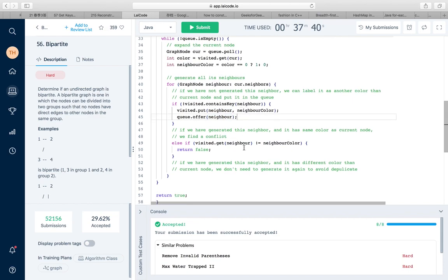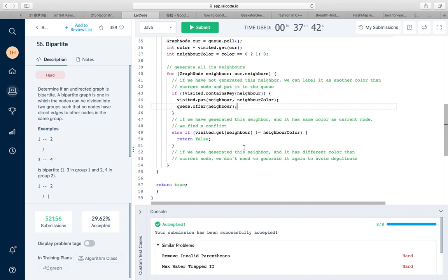The second case is if we have generated this neighbor before, and it has the same color as the current node. We check the hash map, and the color of this neighbor is not the neighbor color that we expected. So now it has the same color as the current node, we return false, and the whole graph is not a bipartite.